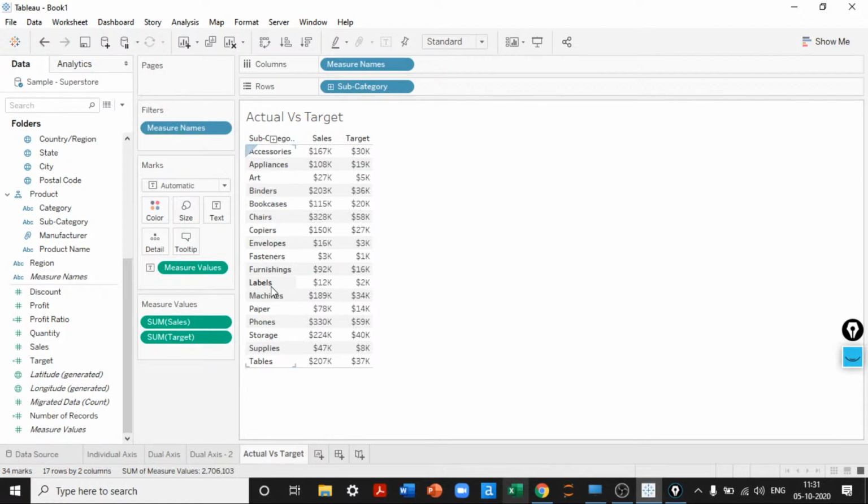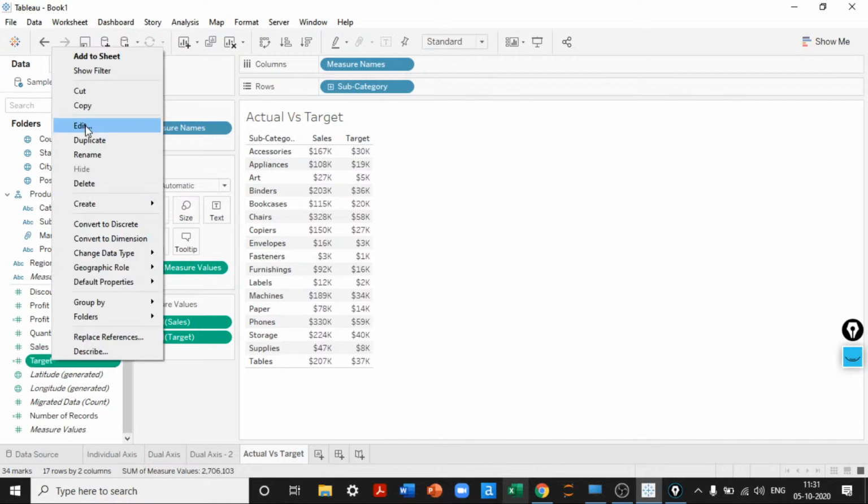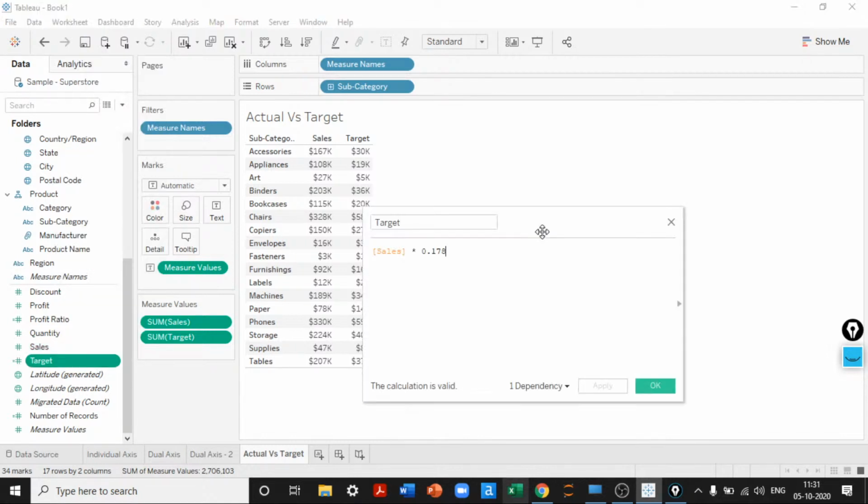Mm, target seems to be wrong. Okay, I did not add it. Oh, my bad. So this is the target actually, but this has to be added with the existing value. Sales plus this. So in this case, it will work properly.